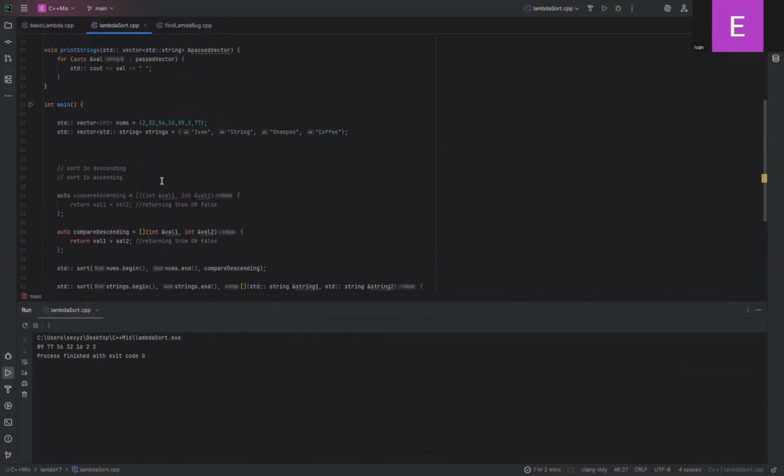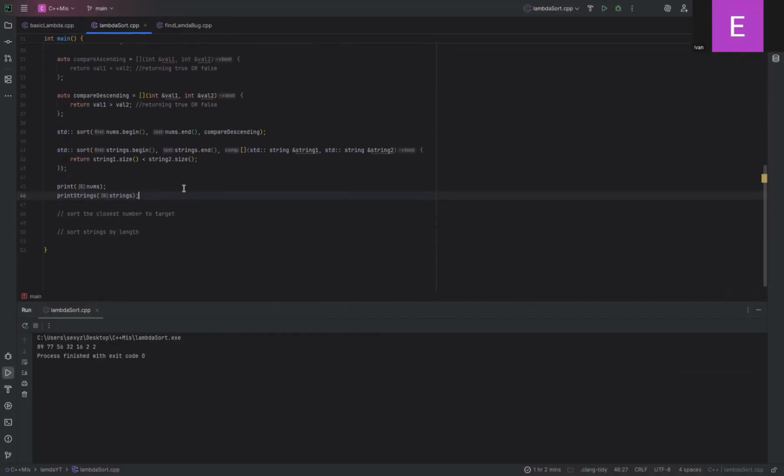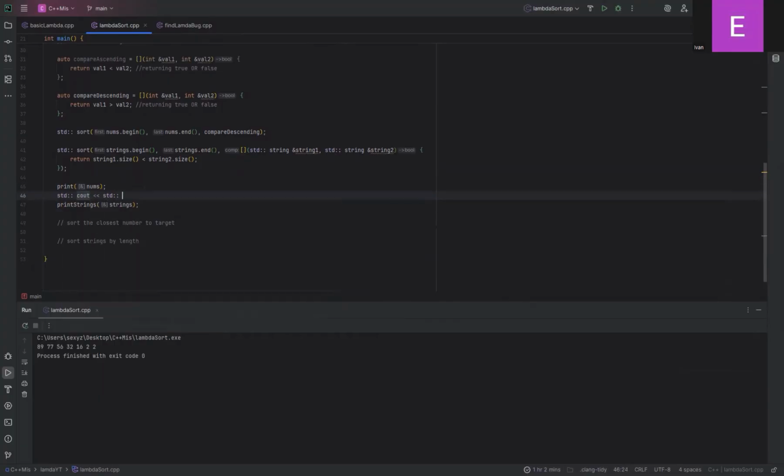You can see that right now it's unordered. In ascending order it should be Yvonne, coffee, string, and then shampoo. Let me do an endline right here. If we run this, as you can see, it sorts in ascending order by size.